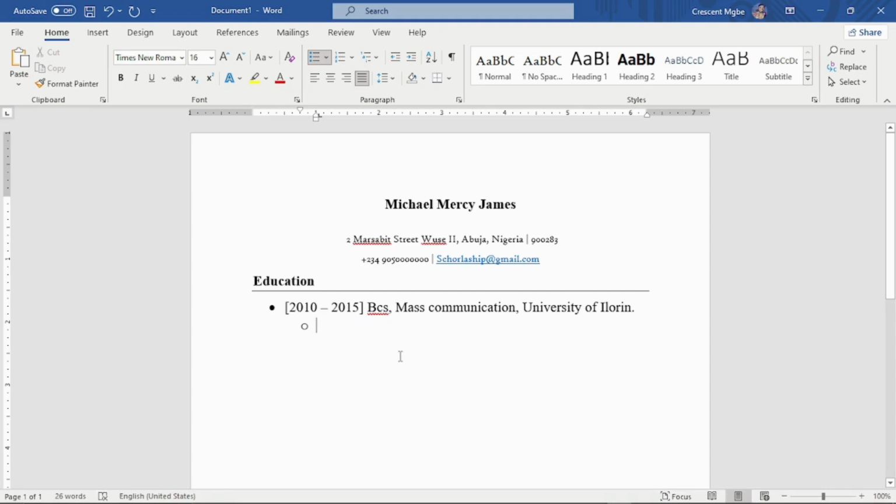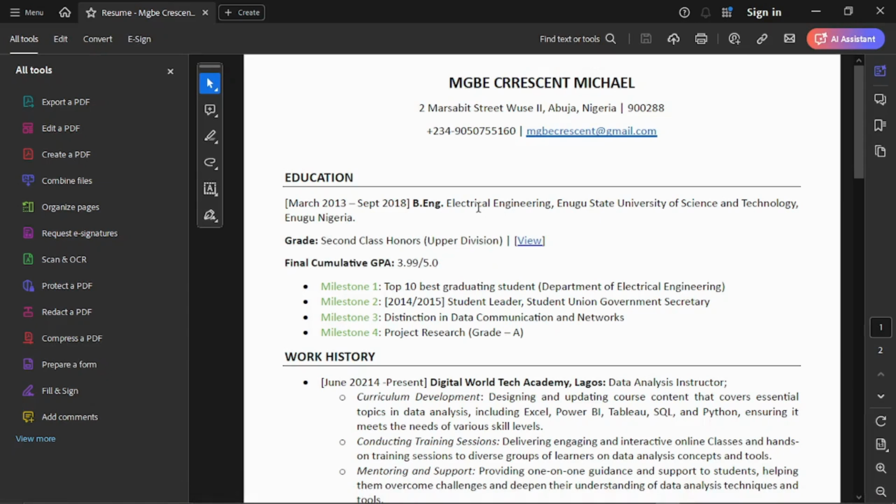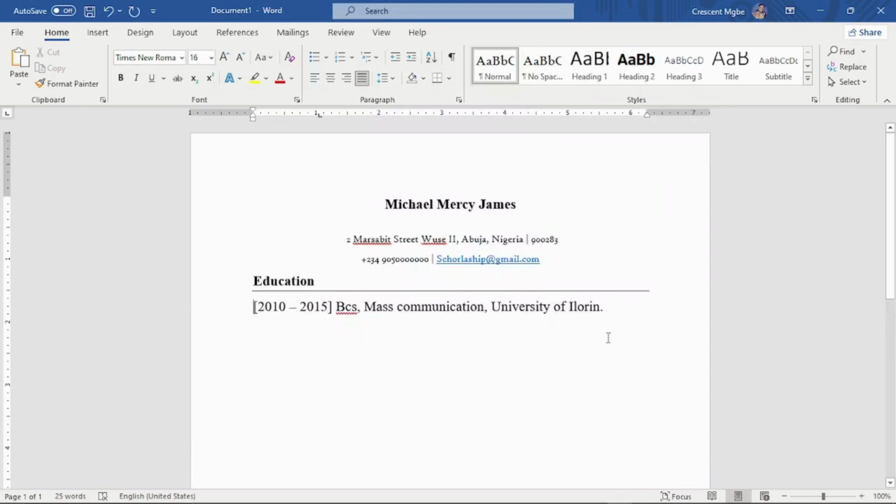If you had more certifications, like you have more degrees, you have your masters, at least this place will be filled up. So you want to just put in more items like your grade. If you can see at a glance, you want to put your grades, you just want to flex your achievements, you want to put in your final CGPA and all that. So let's do that.